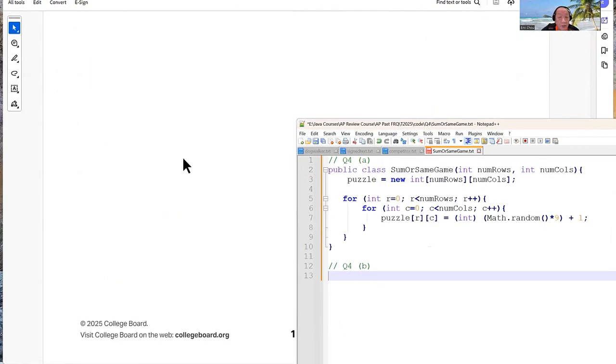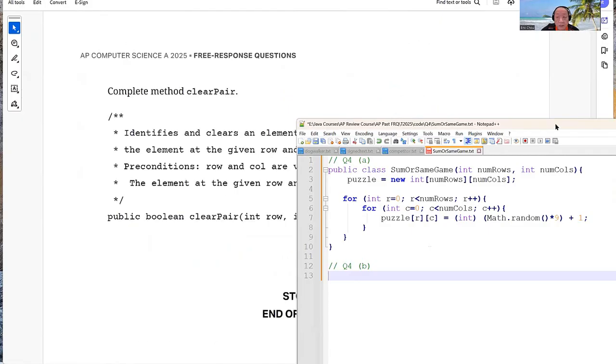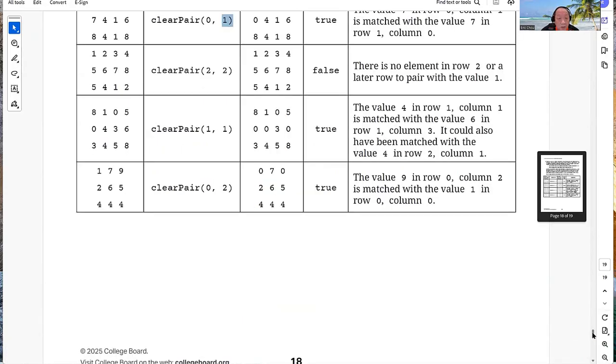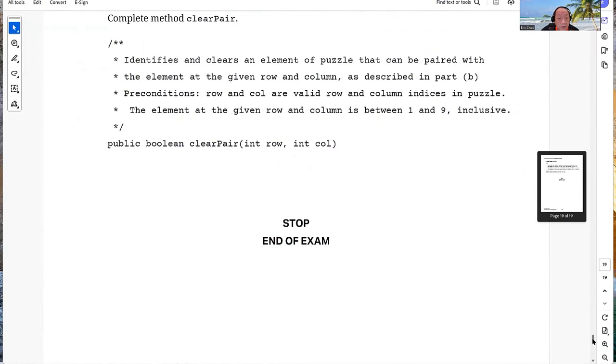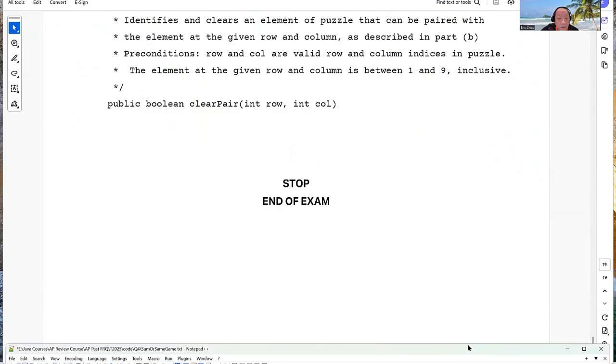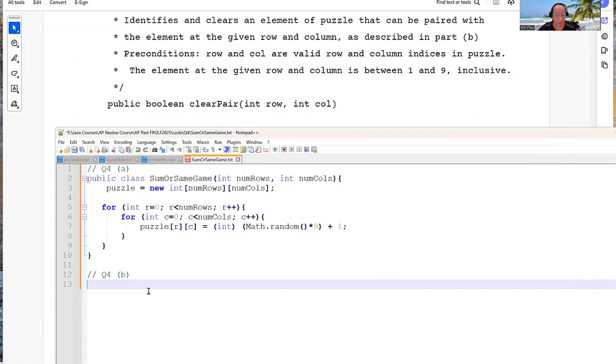So let's copy the method signature. The method signature is right here. Let's scroll it up a little bit. Okay, so public boolean clearPair.